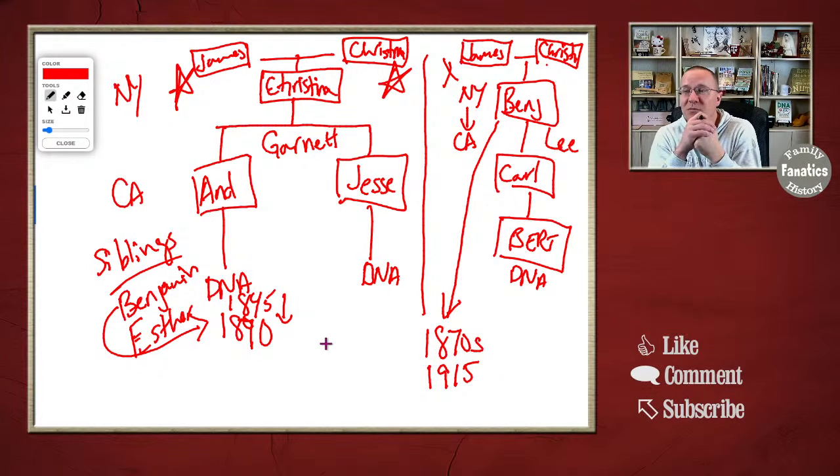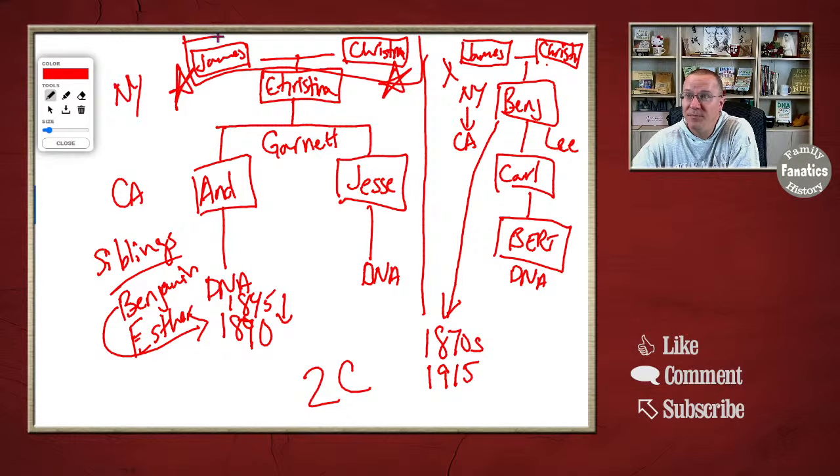And because of that, we know that these two families are related because of DNA. So now it's a matter of how they are related through DNA. And it turns out that they were actually related as second cousins through DNA. So we would expect then that their common ancestor would be these parents of Christina, who we had known trees for. And as we start lining everything up, well, Benjamin's parents were James and Christina.